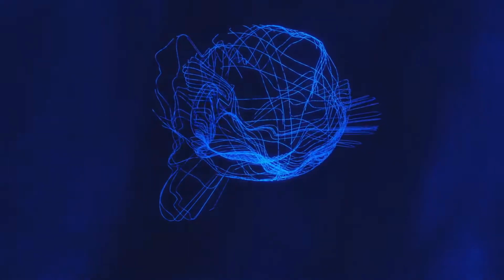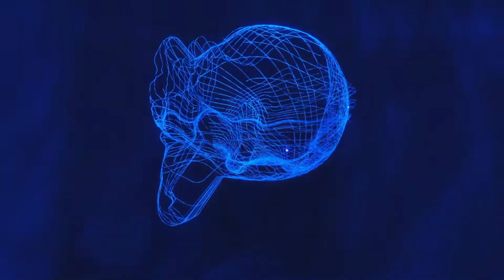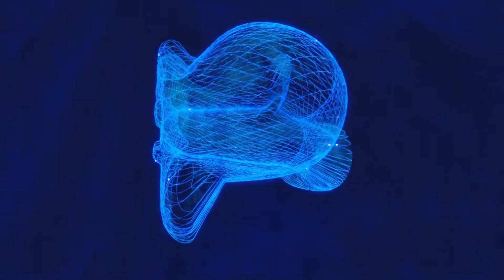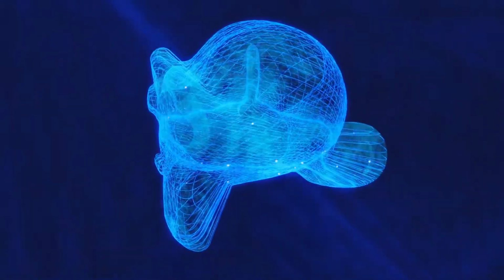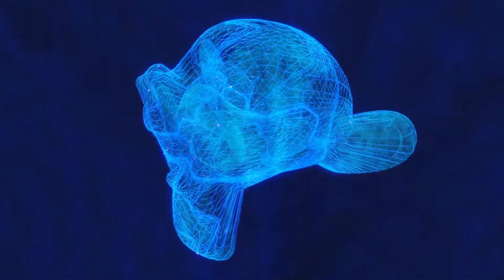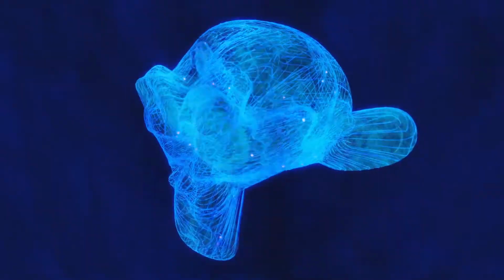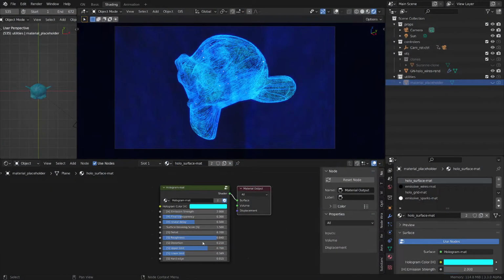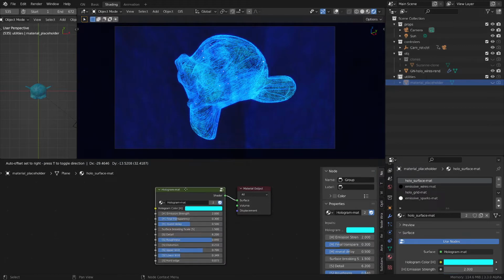If you want to see how the geometry node setup was created, check out the link in the description to the Geonodes Daily tip 110, because in this video we will be looking at the materials that create this project. And no doubt the hero of this video will be the hologram preset that I created here, that works in conjunction with the geometry nodes setup, and that's going to be this one here.